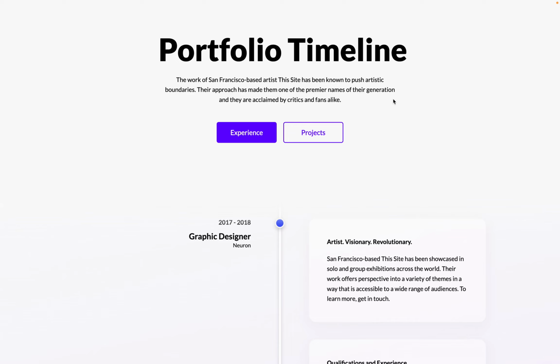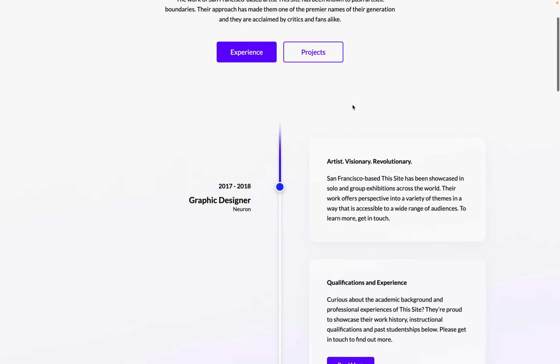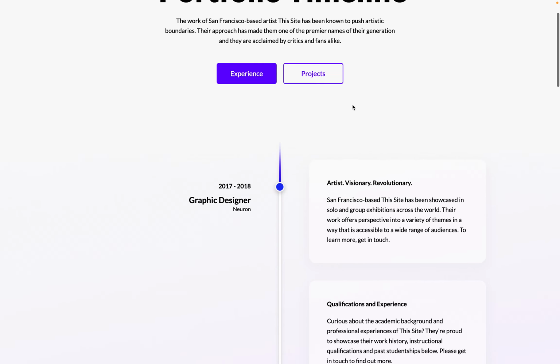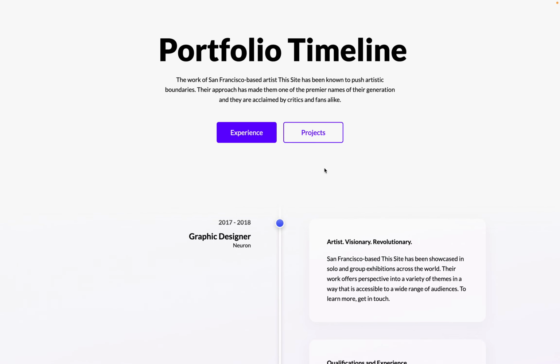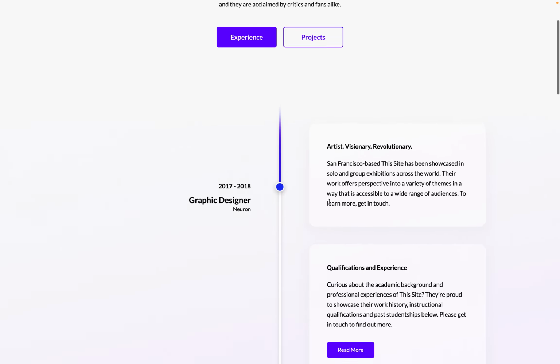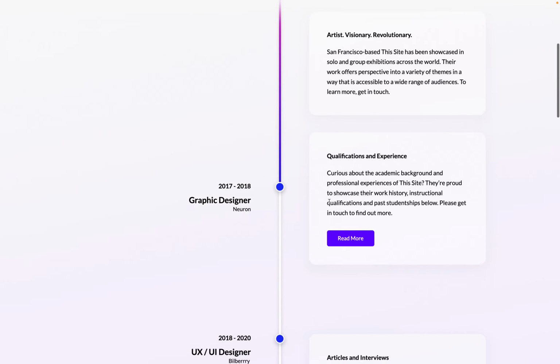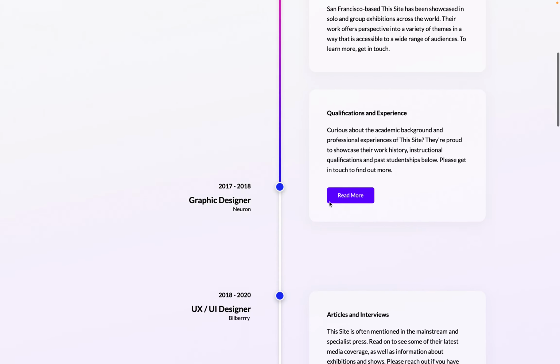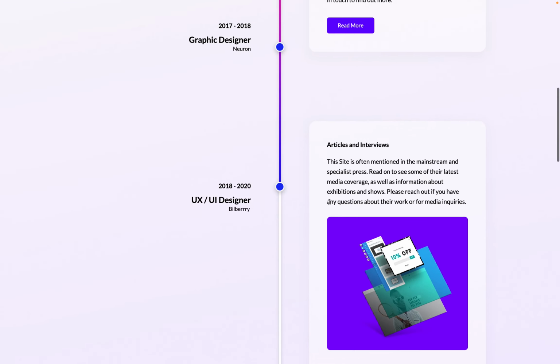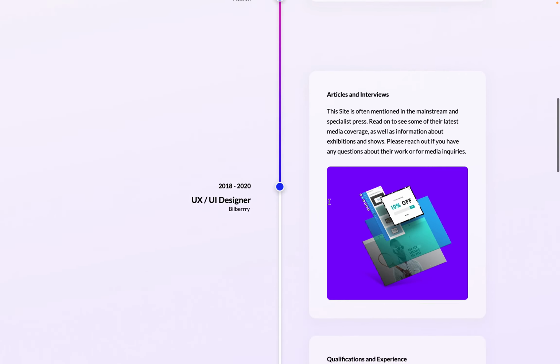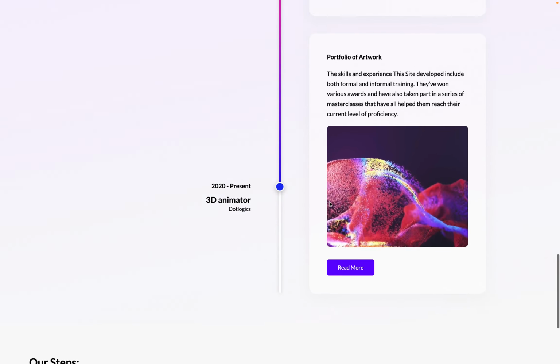Today we will build something exciting. No code needed, and actually it's super easy to do. So this will be the portfolio timeline. It can be of any kind, but I choose portfolio because it demonstrates it very well. So anyway, it looks like there is a line that scrolls with us and passes some content in the page, and when it gets to the end it just stops and you can keep scrolling.